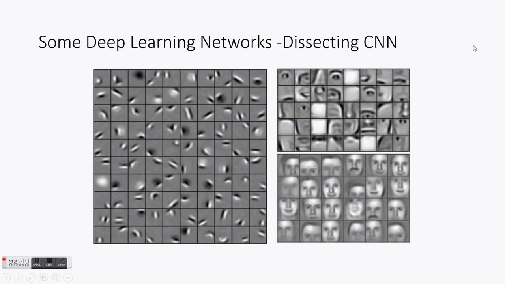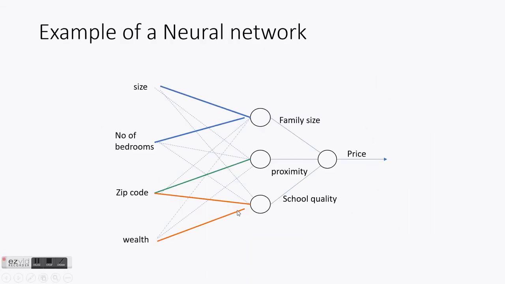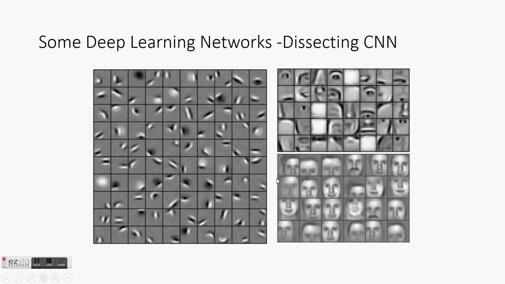This is a quick example of a convolutional neural network used for image recognition. We can see that the intermediate layers seem to have learned some features. The next subsequent layer seems to have picked some combination of these features, and the other layer picks up a more detailed example of the face. So the neural network itself determines what features to pick and what features to choose when we give it a problem. We do not have to tell it what features are important. So it learns by itself.